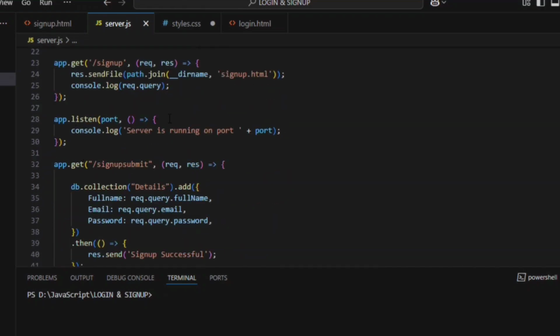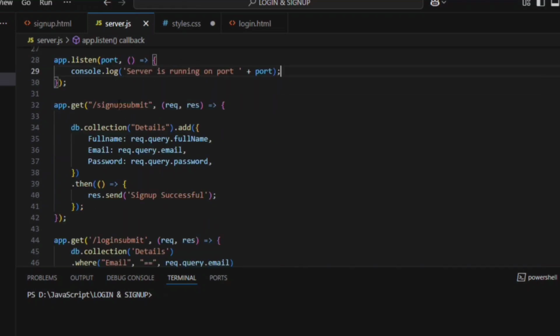And this is for making the web page listen to a particular port. Here it listens to the port we have already given as 7000. And this is for checking in the console whether the server is running or not.